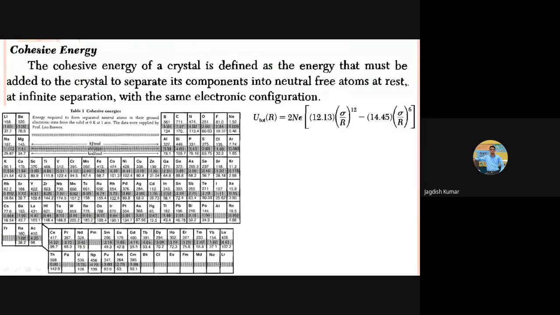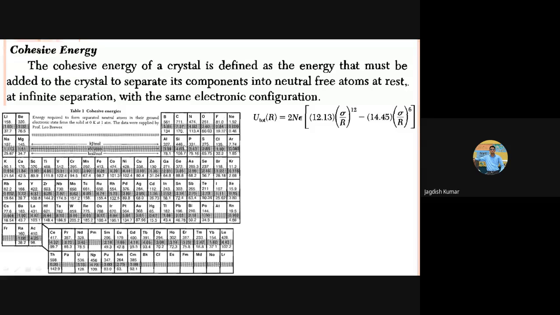So this is the table not only for noble gases but for all the elements in the periodic table. This gives you the cohesive energies. This is taken from Kittel's book. These values here are in kilojoule per mole. These are electron volt per atom. The values highlighted in gray. Let us follow one particular set of values, say electron volt per atom.